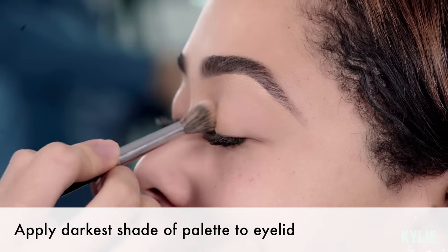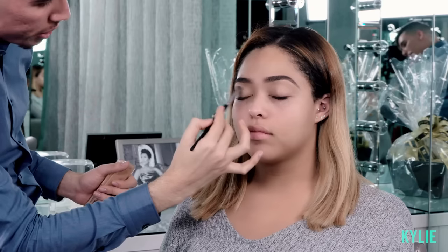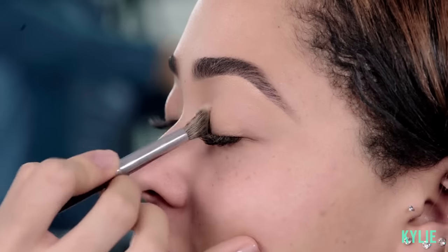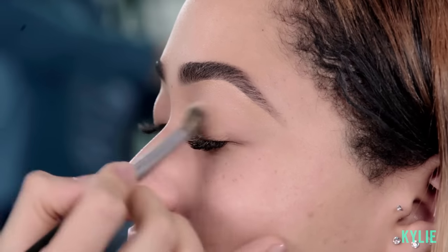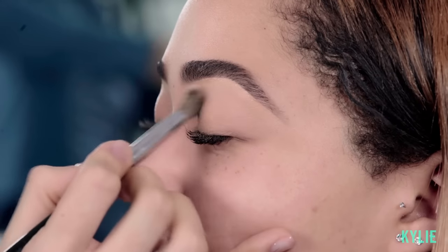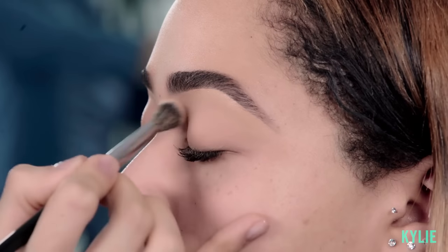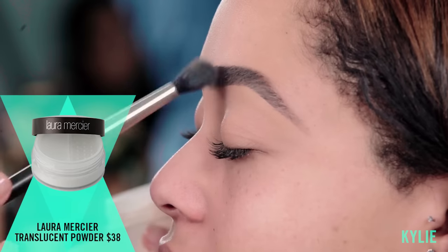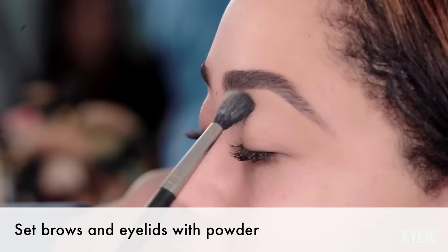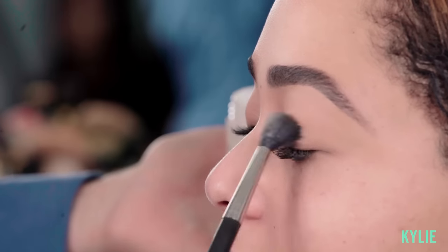Now I'm gonna pick up the darkest shade in the palette and apply this on her lid to balance out her eyeshadow. I don't like using primers — I'm very old school when it comes to this part, I just use concealer. It does the same job and it helps everything blend together, because when I put the foundation on her skin, everything will just seamlessly blend and be one color. Now I'm gonna set her eyebrow — the brow will absorb the product throughout the makeup application. I'll take the rest of the product and bring it down through the lid to set the concealer I've applied.